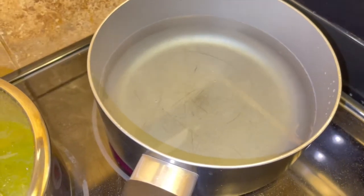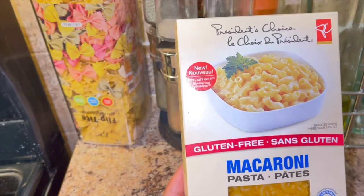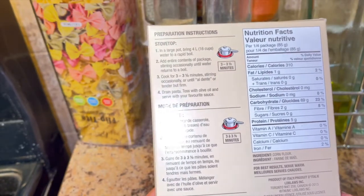Water here. This is going to be for my pasta. Well, I'm going to use this macaroni pasta. As you can see, it's gluten free. And I checked here, it has less calories and it's ready in 3 minutes, so it shouldn't be that long.